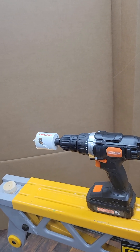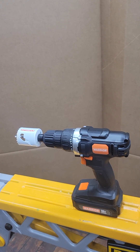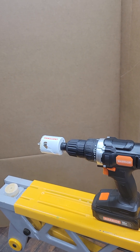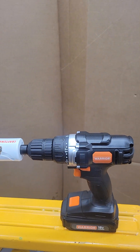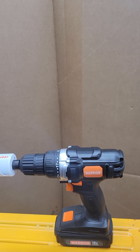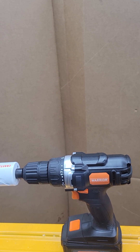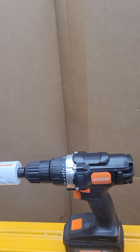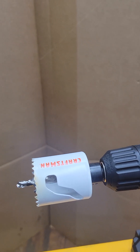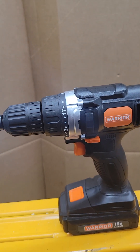We're going to go close up and show you what we're going to test with this unit, just to see if it'll do it. In the 3/8 chuck right here is a Craftsman bi-metal 1 and 3/4 inch, 44 millimeter hole saw. We will be testing it out with this drill. If I go closer, you guys can see the teeth are all intact as you can see right here.